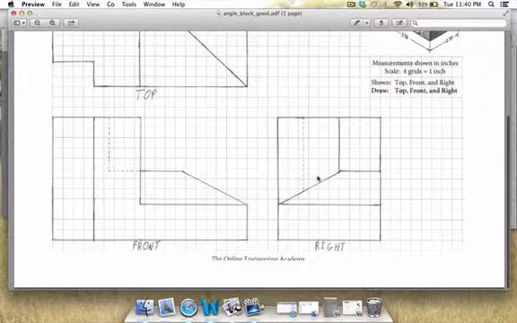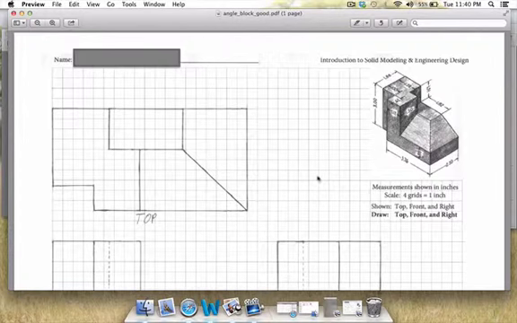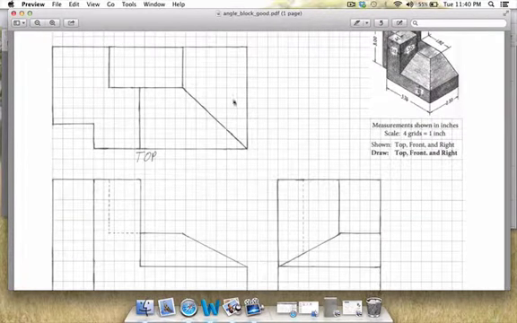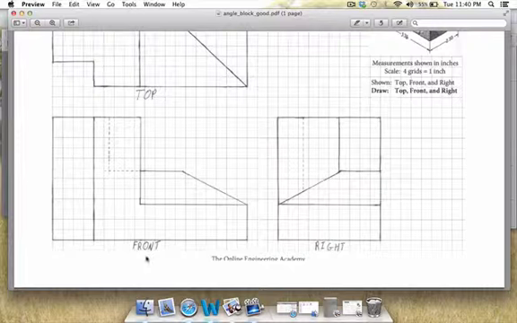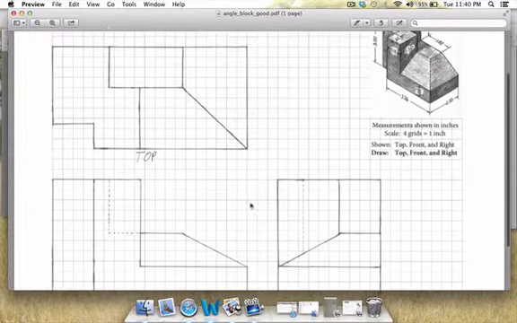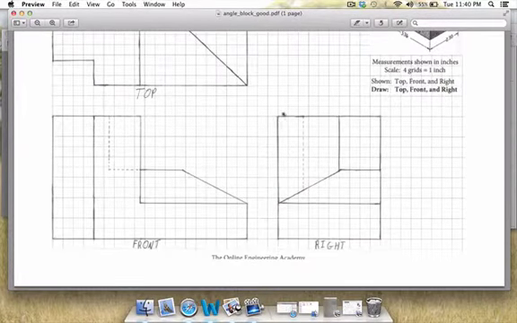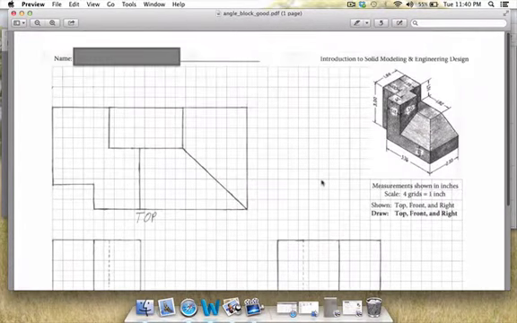Lastly, to our good example, the first thing I'm sure you will notice is that this drawing is very neat. The drawing was made with a straight edge, so everything is nice and neat. The drawings are labeled top, front, right. They are aligned correctly. Hidden lines are on here correctly. All the visible features are on here, and it is drawn to scale.